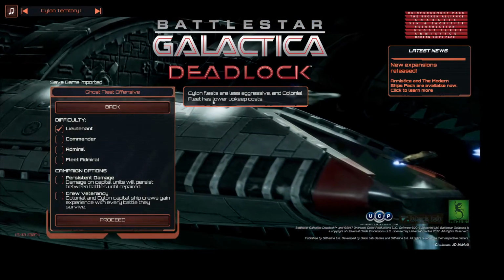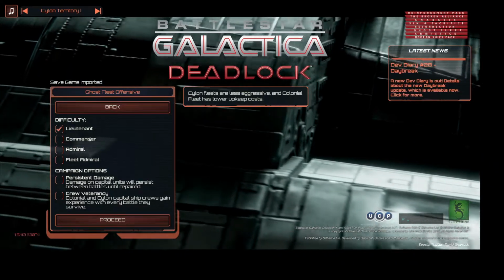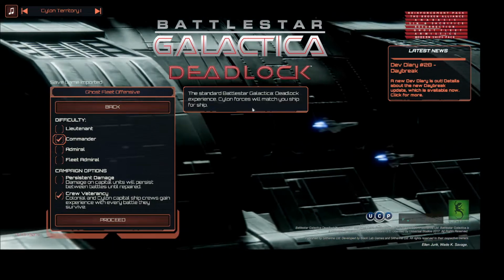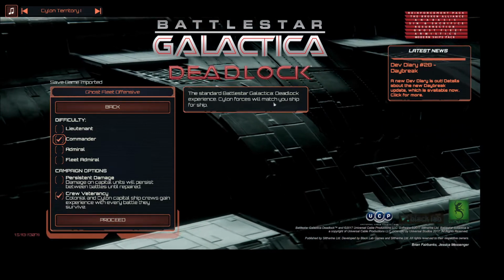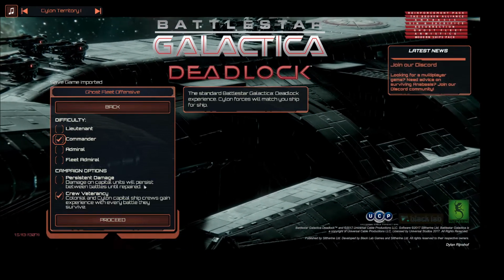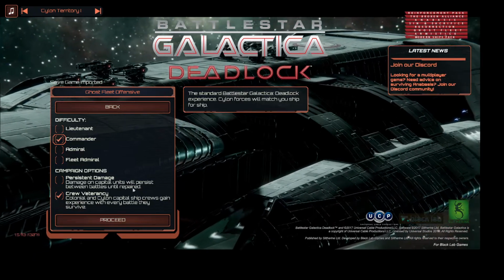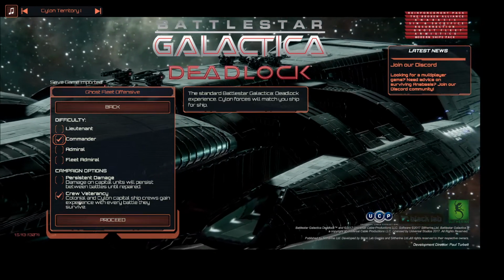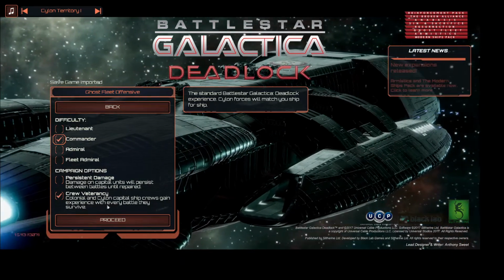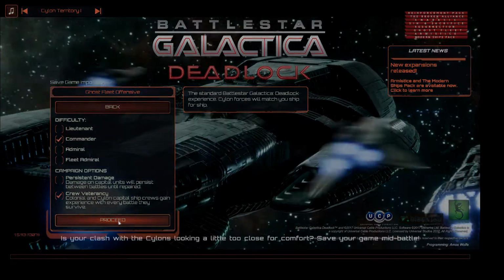All right, Cylon fleets are less aggressive than Colonial fleets and have lower upkeep costs. Commander, standard Battlestar experience, Cylon forces will match you ship for ship. All right, well, I think that's what we're going to do here. Damage on capital units will persist between battles until repaired. Well, we didn't have that before. Colonial and Cylon capital ship crews gain experience with every battle they have. Yes. All right, let's get into it.